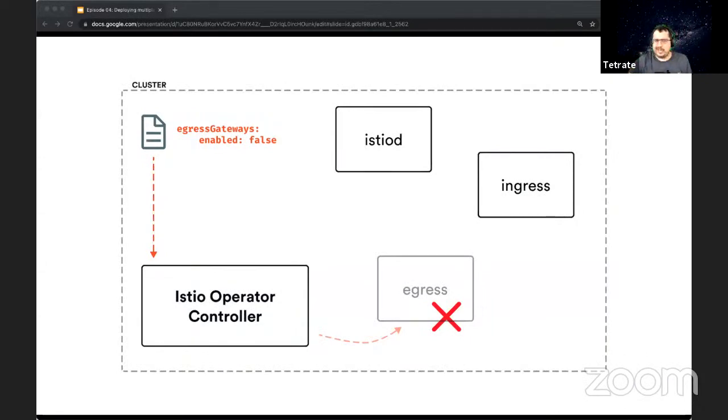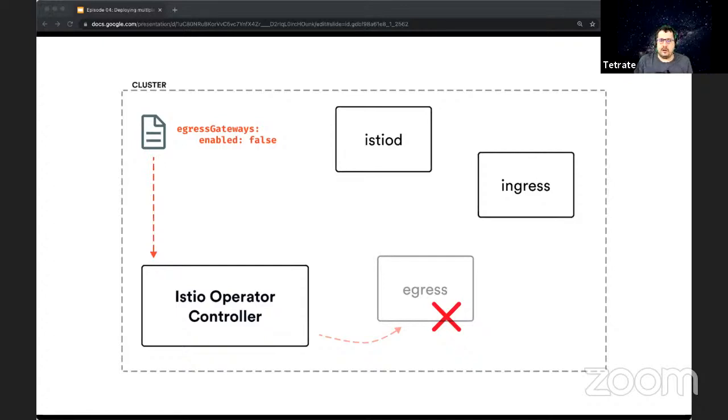This shouldn't really be a surprise, but you can control every aspect of your Istio installation through the operator. For example, do you want to switch the installation from, let's say, the demo profile to the default profile? Of course, you can do that. Just update the profile field in the Istio operator and apply the resource. The controller will then do the job for you.